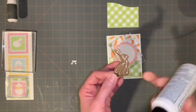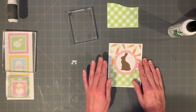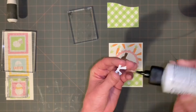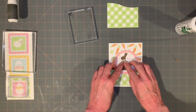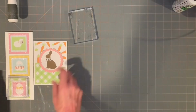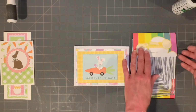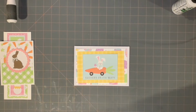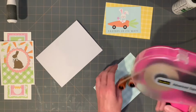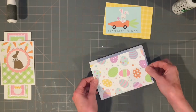This die is a Tim Holtz bunny die, and he has those dies that you put in a shuttle, and you can cut anywhere on the piece of paper that you want. I always use them. I love those dies. Okay, and I will show it later on in the video. So this one was super easy. This is a larger, I think this is a 4x6 card.